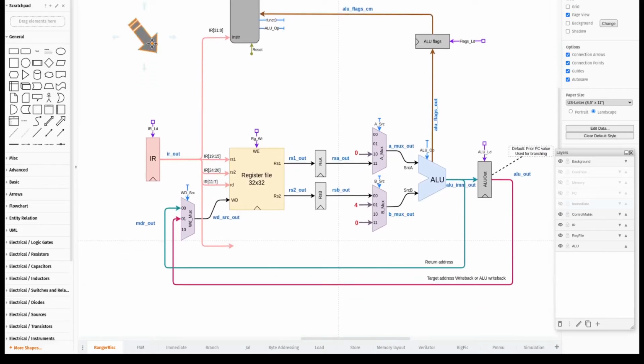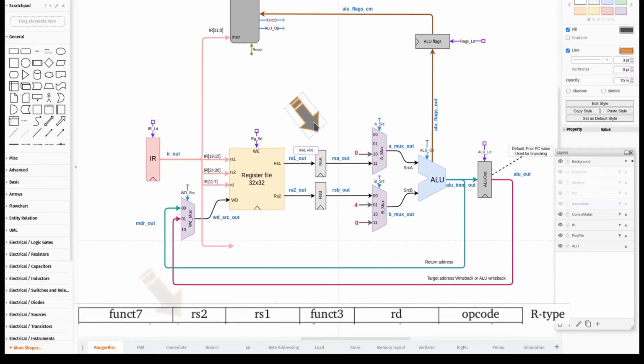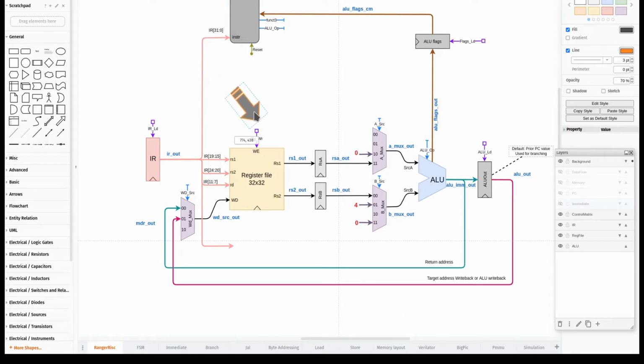So we know for the R-type instruction we have two operands that need to go to the ALU, A and B. And the output, or the results of that, needs to do a write back into one of the destination registers specified by this portion of the instruction register. So what signals does the control matrix up here need to emit and control in order to make that all happen?